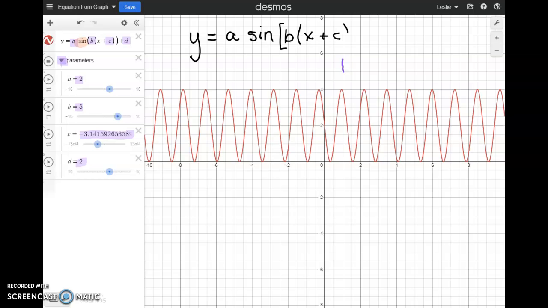I'm using the pre-factored form of the equation because I know from experience that it's easier to find the value of C if B has already been factored out. All right, let's take a look at some of the features of this graph. It's clearly either a sine or a cosine. It might be a secant or a cotangent, but this one's clearly a sine or a cosine.